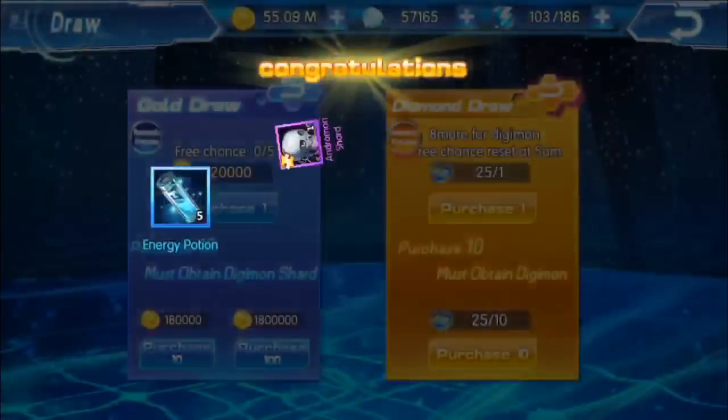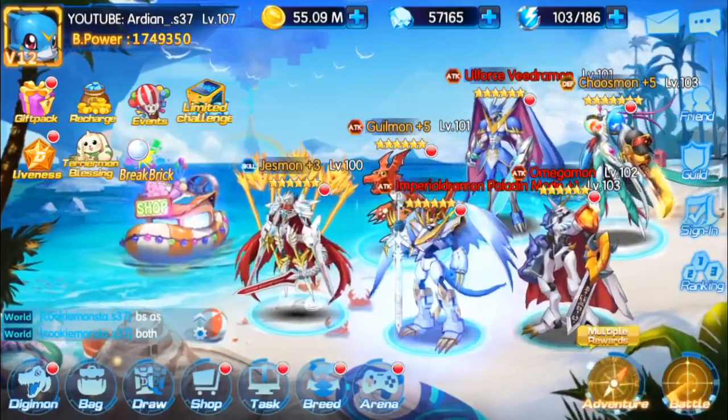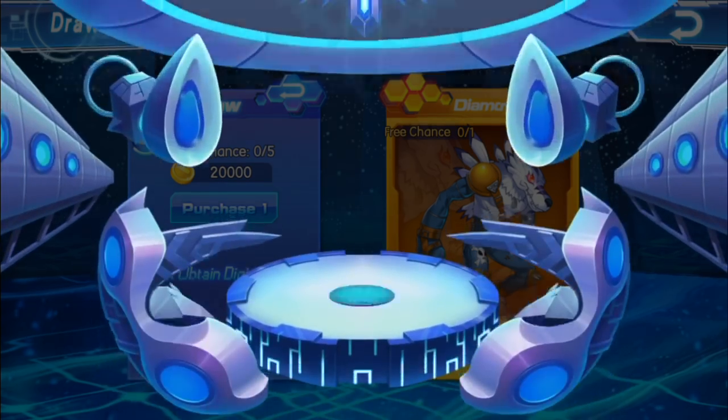How about you? Are you going for Lucemon? You know what I want to do, actually? I want to purchase 100. I want to go for Jupitermon, yeah, but it depends how many diamonds I'm going to have left. I'm only going to go for Jupitermon if I have around 70, 80k diamonds. So let's go with 100 times, alright? So it's 1.8 million. Oof, that's a lot.